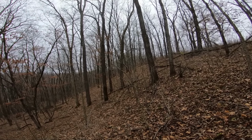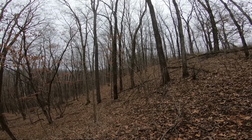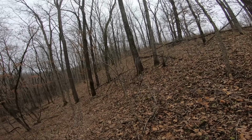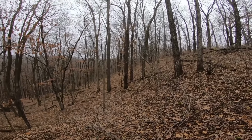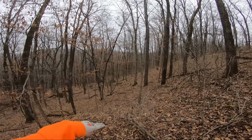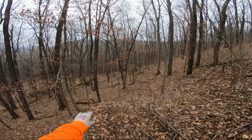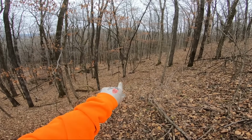That was a rifle. That's Ted. I bet it was Ted shooting at those two little babies. Got some shots? I'm guessing they were pretty far away too, because he's out in the middle of the CRP. There's a lot of area to cover there, especially because the deer came in here, saw us, and bolted. What's nice about having all these dry leaves is I could hear those two deer coming before I saw them.